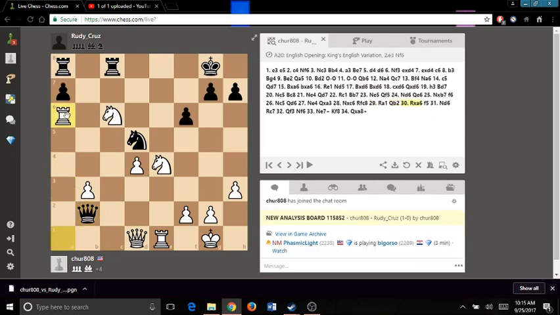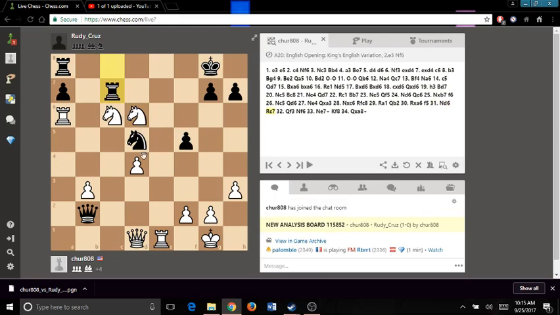So I take his pawn, which protects my knight. He's attacking my knight again. I get out of the way. From here, I could actually eat his pawn, but for some reason I wasn't paying attention. I could probably eat his pawn for free, but instead I decide to move my queen over here, I think.